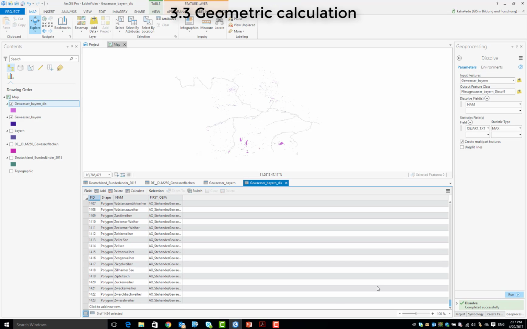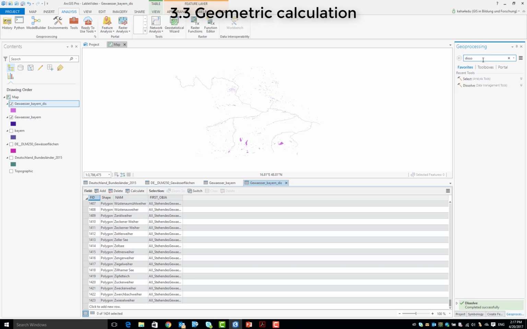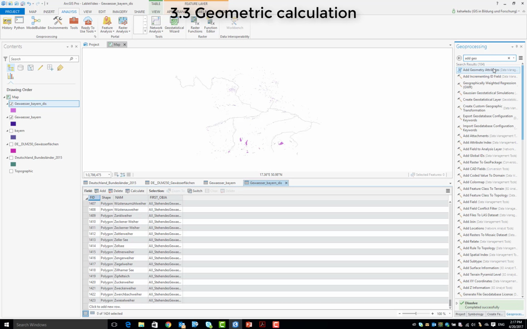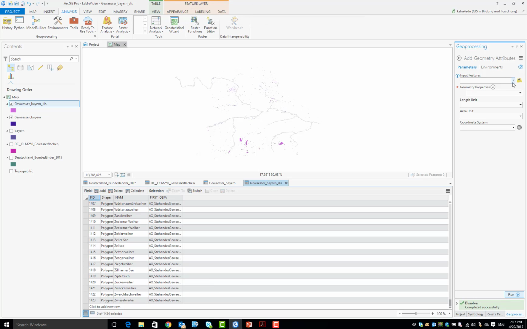To calculate the area of each lake and river polygon, we need to go to Analysis, Tools, then search Add Geometry Attributes. Input feature will be biome dissolved. Geometric parameters will be geodesic area.